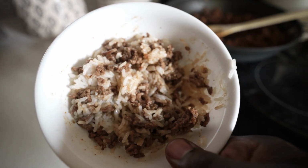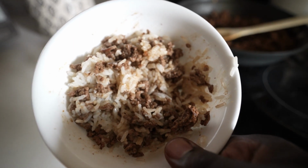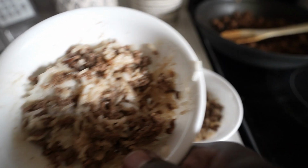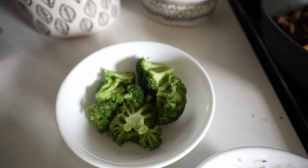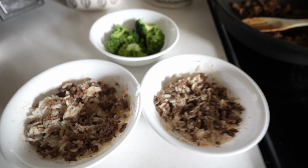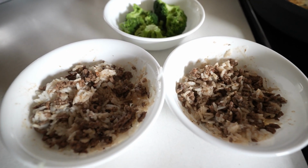Instead of doing a 96 lean ground beef, you can do a higher fat one, because fat has a lot of calories in it. But this is their meal, and I'm going to put some broccoli inside. You're going to devour this, and I'm going to go finish my client check-ins.